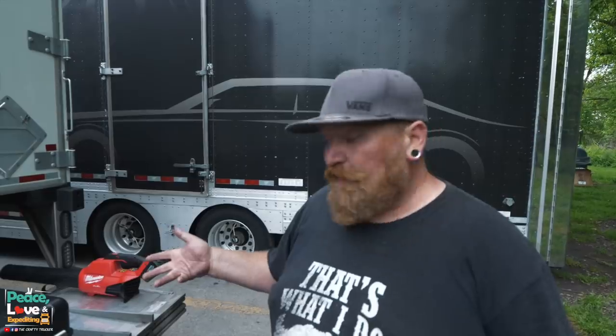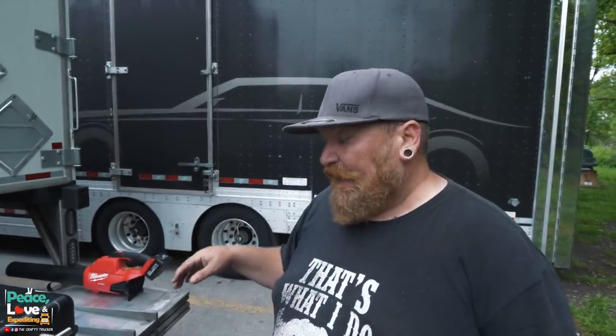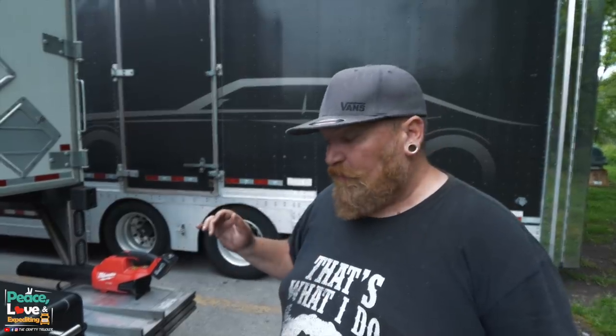You can use this as a grill, but what I really like about it is the ability to do smoking on it too. It goes all the way up to 450 degrees, and we have cooked bratwurst and filet mignons on it already, getting really nice grill marks and a really good cook on those steaks. We'll show you guys that in another video — today we're going to do the tri-tip.